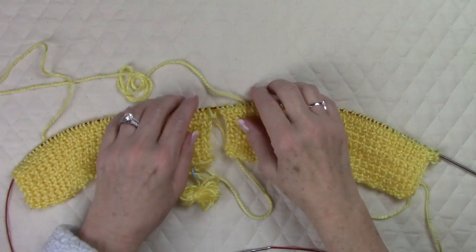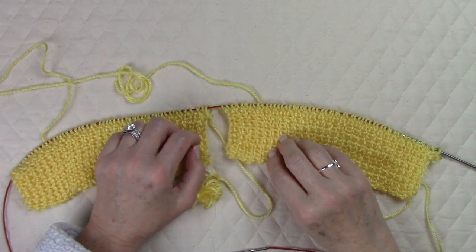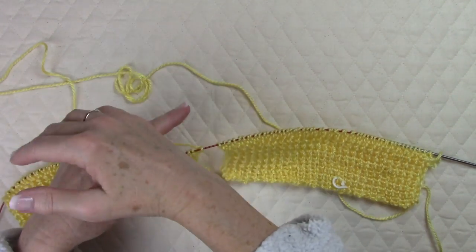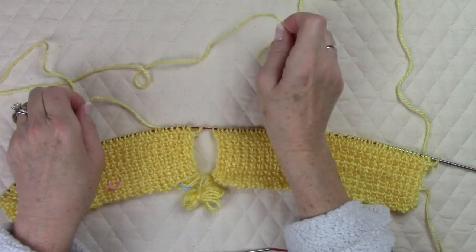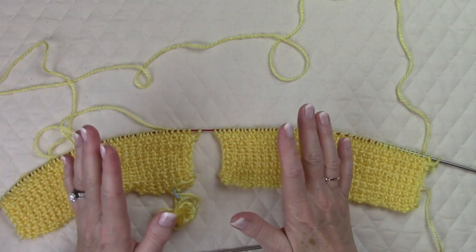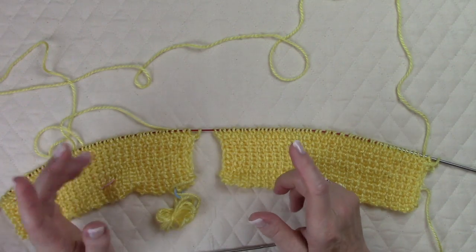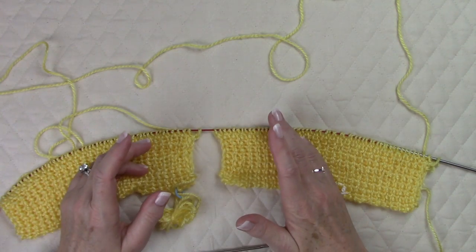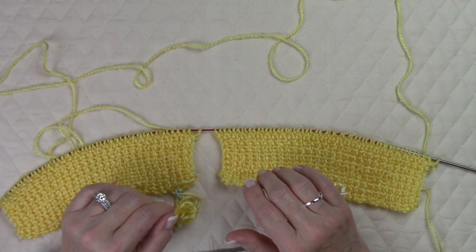Okay, here's my work on the needles. I've worked up a little bit so far. It should be apparent to you that in order to work 2 pieces at a time on one needle, you're going to need 2 separate balls of yarn. You can't knit off of the same ball unless you are working from the outside on one piece and the inside of the ball on the other.